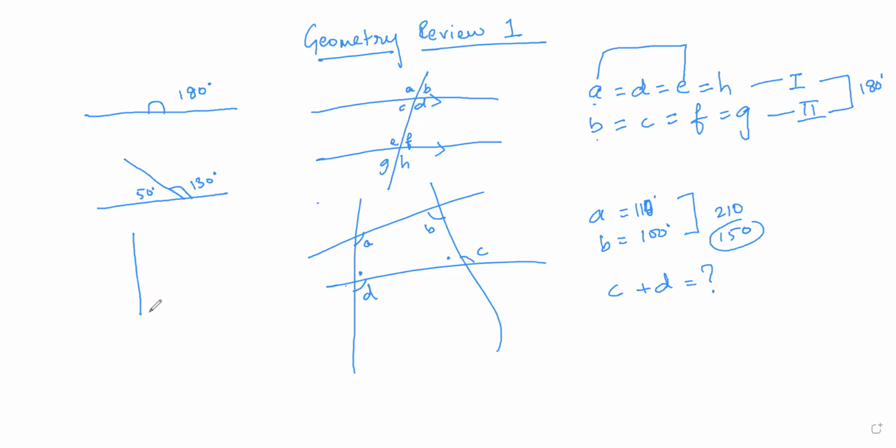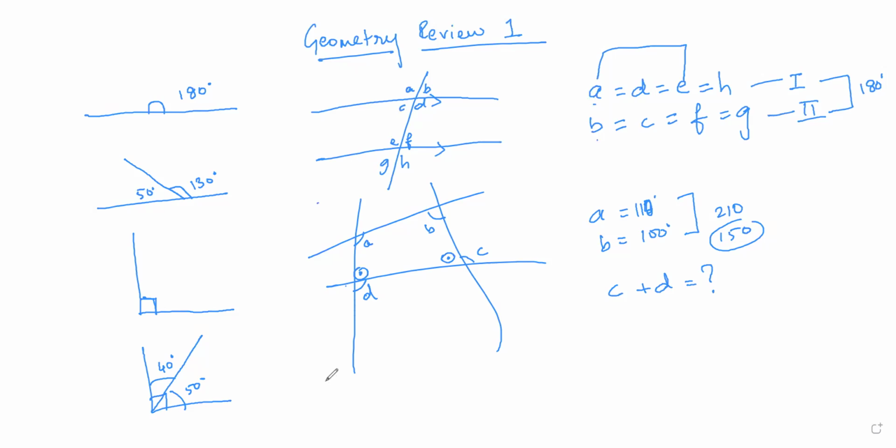Similarly, we have complementary angles. So this is a right angle. And if I have in a right angle this to be, let's say, 40 degrees, then what is the complement of 40? Then it is 50 degrees out here. So that's the meaning of complementary angles. 40 and 50 are complementary, 50 and 130 are supplementary. So you could say that C is a supplement of this angle out here. D is a supplement of this angle out here.